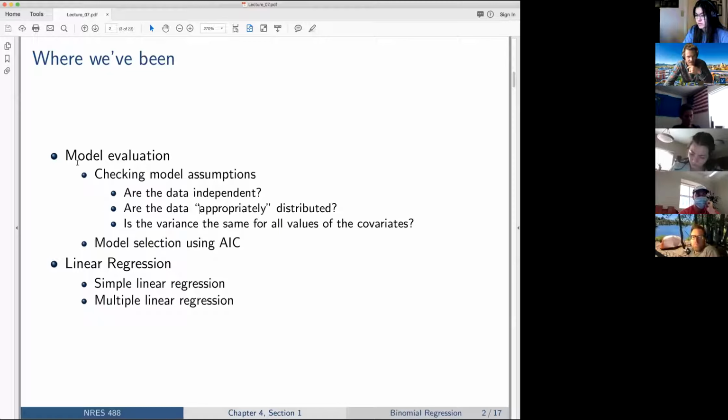And then, okay, so all of this goes along with model evaluation. We're always going to talk about model evaluation when we're modeling data because it's always an important step. The types of models we've talked about so far are linear regression models, and those include simple linear regression and multiple linear regression. And now we're going to go beyond that. A lot of the same principles for these models apply for what we're going to cover next. So that's why it's so important to have a solid foundation in linear regression modeling.